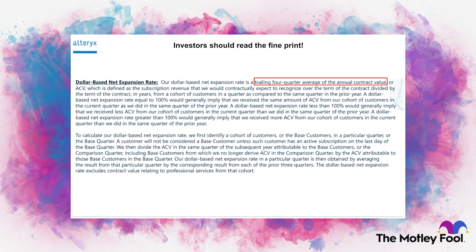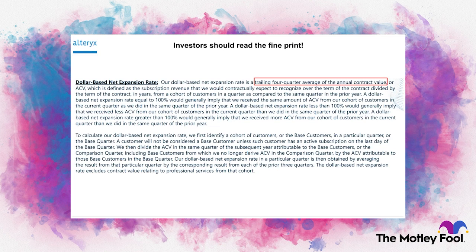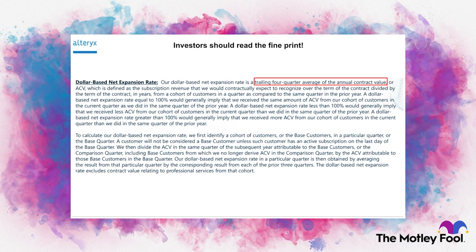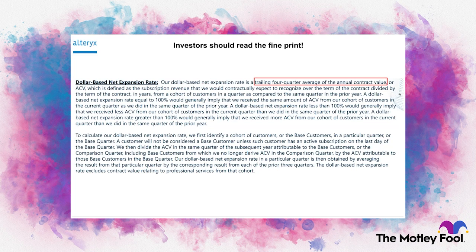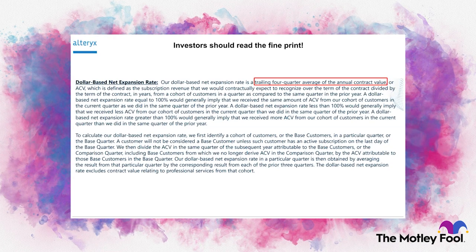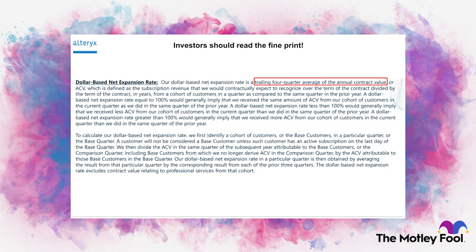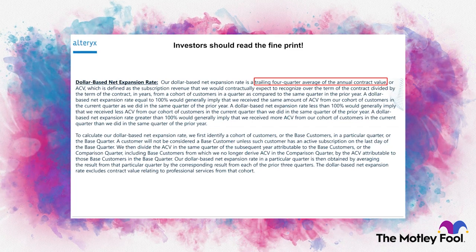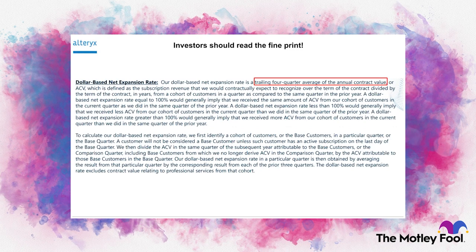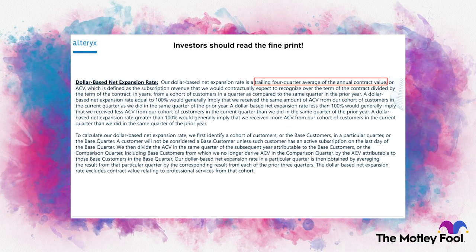Now, here's the funny thing, and Brian circled this, is that the way that they do it here is that they calculate their dollar-based net expansion rate. And what they do is they take what it was at the end of every quarter, but then they average it out over the past 4 quarters. So if it was 130% in Q1, 125% at the end of Q2, 120% at the end of Q3, and it was 115% at the end of Q4, what I want to know as an investor is I want to know it was 115% at the end of Q4. That's what's interesting to me. But what they'll publish is that it was about 122, 123% because they average it out.